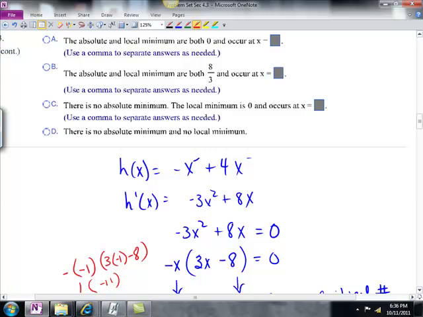What are our choices, and what do we want? Is there an absolute min? You put that in your calculator. Is there an absolute lowest point? Is that a local min? But is there an absolute? Let me borrow somebody's that's got it in the graph. Okay, it's in the graph right there.